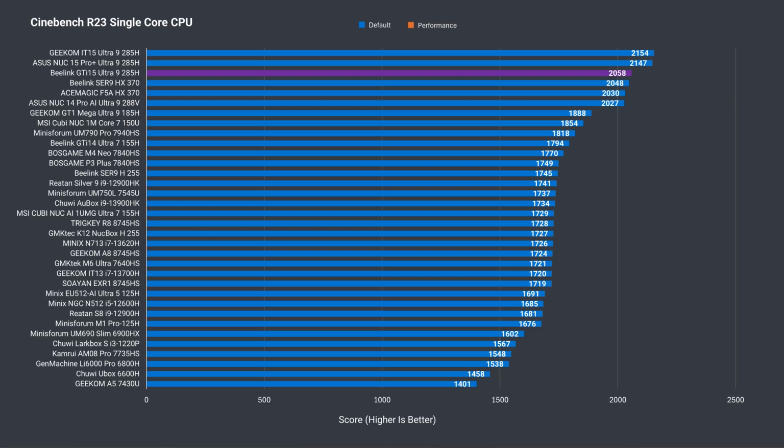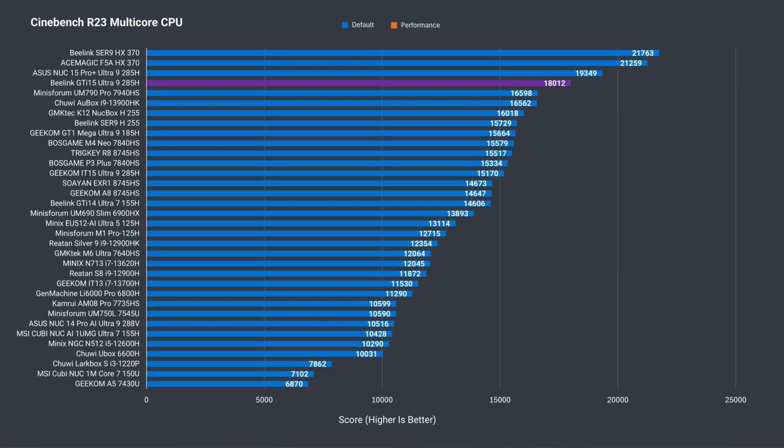Interestingly, while single core Cinebench is in the top 3, it is lower than the other two Core Ultra 9 Minis we've looked at previously. With performance mode and C-States enabled, the score is good. Don't ask me why C-States isn't enabled, I lost my mind trying to figure out why a long time ago. Taking the best GTi 15 score against the best score out there, the ASUS NUC 15 Pro Plus is almost 3% ahead. Multicore is interesting.